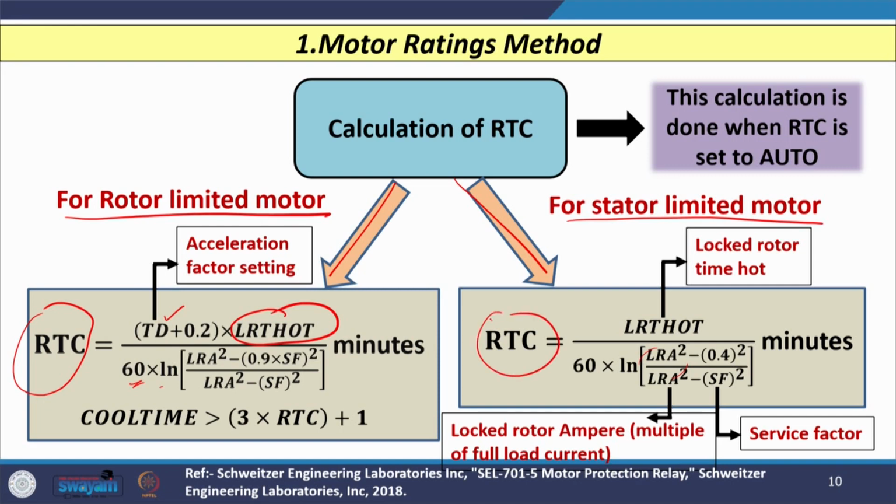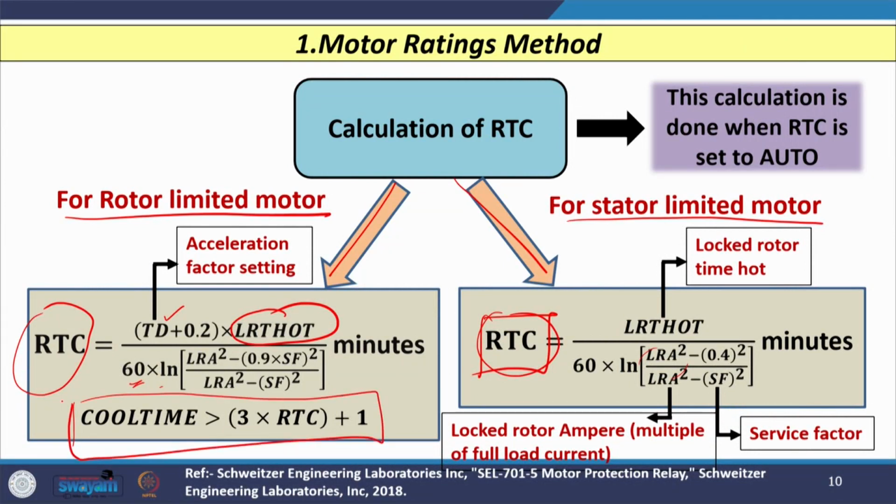On the other hand, if you use a stator limited motor, then you have to use this equation for the calculation of RTC, and in that again the same LRT hot, that is the locked rotor time when the motor is running in hot condition, which is already given. The LRA, that is the locked rotor ampere, is also there, and SF, that is the service factor, is also given. Once you calculate the value of the run state time constant, maybe for a rotor limited motor or for a stator limited motor, then you can calculate the cool time of the motor using this equation, which is always greater than 3 times the run state time constant plus 1. So, you can use these three equations for the calculation of run state time constant and cool time of the induction motor.